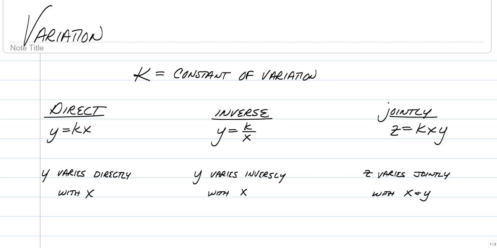Now they're all going to have something in common and that's K, which is known as the constant of variation. So in every one of these equations, K is your constant. Now the Y, X, Z could be any letters, it could be A and B or P and Q. The variation could be anything, but K is going to be our constant.